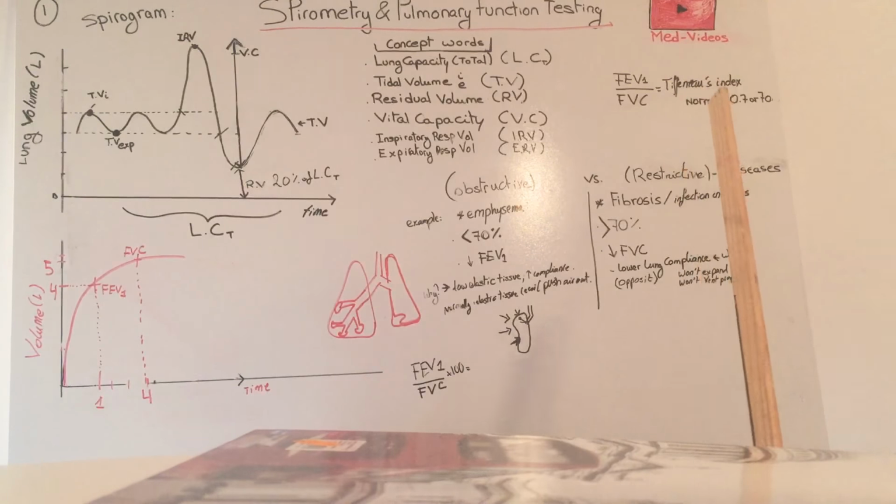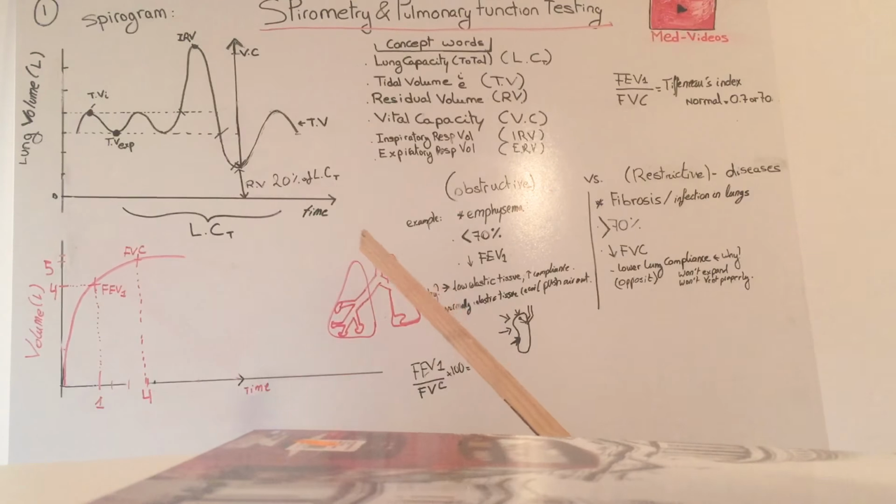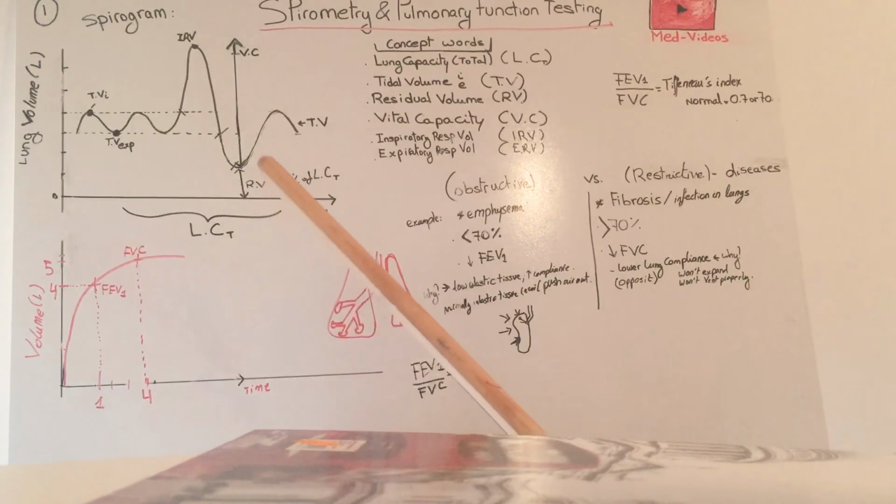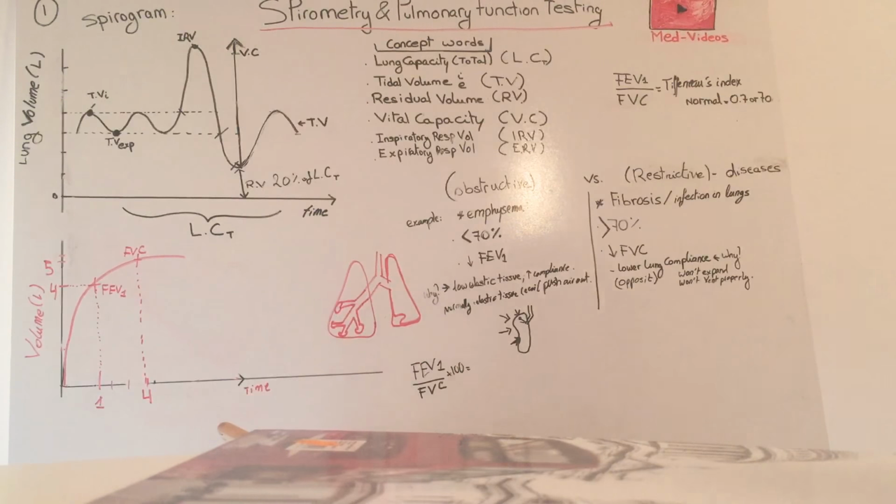A spirometry is basically an apparatus you put on the patient's mouth, and you ask the patient to inspire the maximum amount they can and expire for the longest amount of time and with the most amount of force they possibly can, depending on their situation. Some patients may not be able to do that, and from that you'll be able to understand that they have a pulmonary disease.